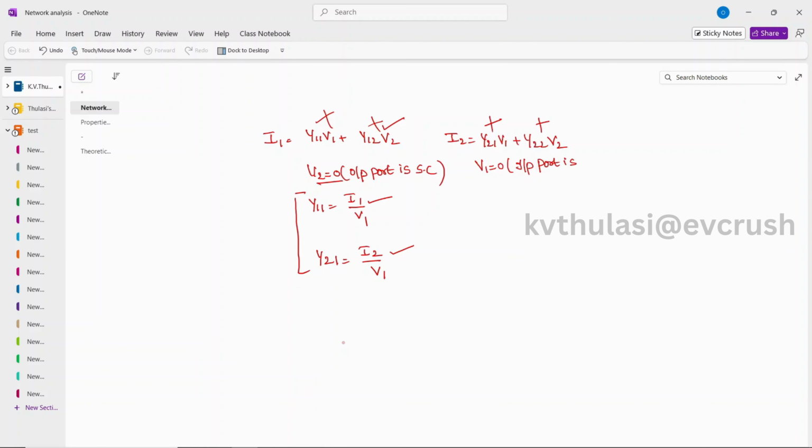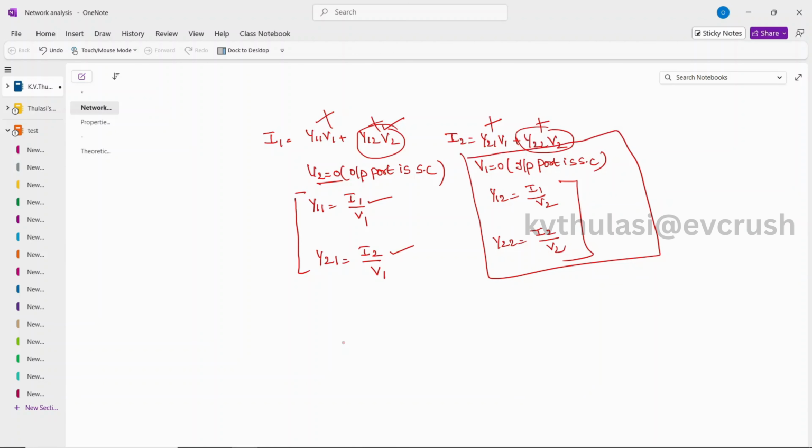When V1 is 0, you are going to get these two values: Y12 is equal to I1 divided by V2, and Y22 is equal to I2 divided by V2. So first we need to perform V1 equal to 0 and get I1 by V2.